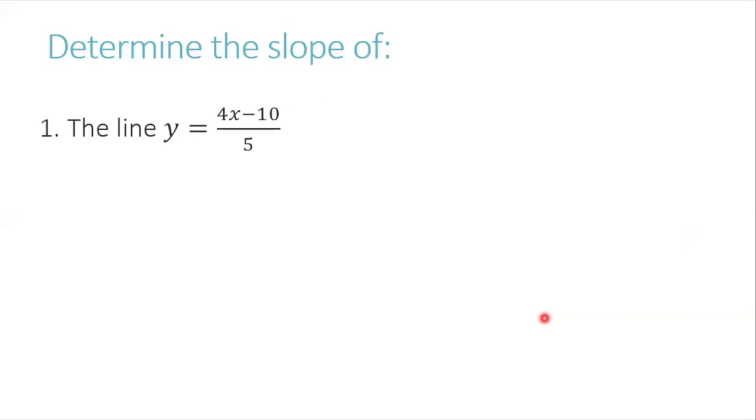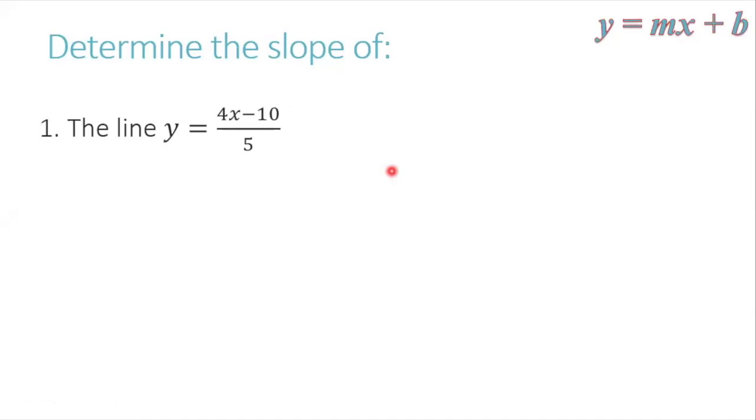Now, here we have another example. However, this example looks quite a bit different from the first two examples that we looked at. This is in the slope-intercept form already, but it's not quite clear for some people to actually see the m and the b parts. So what I like to do is write out the formula for the slope-intercept form, which is y equals mx plus b. And so we're going to manipulate this equation to make it look like our formula.